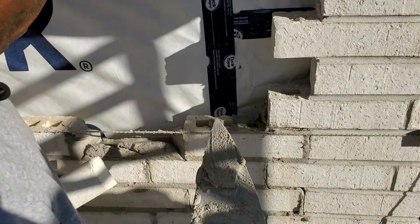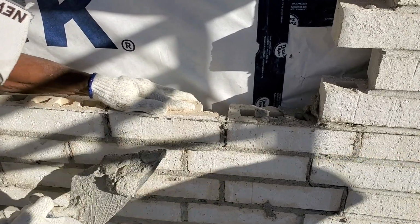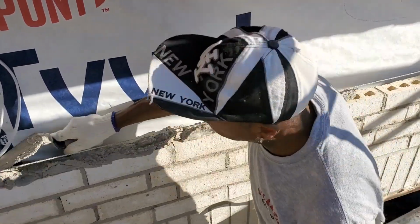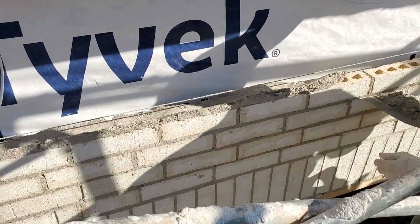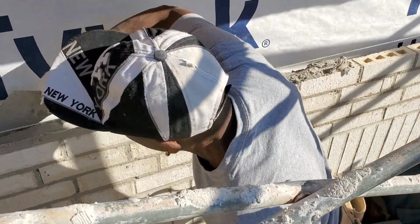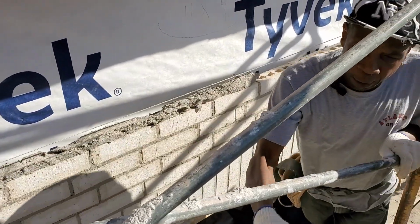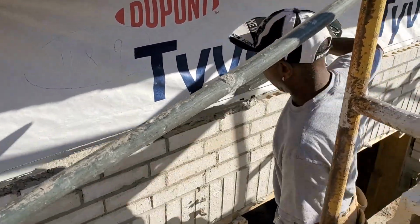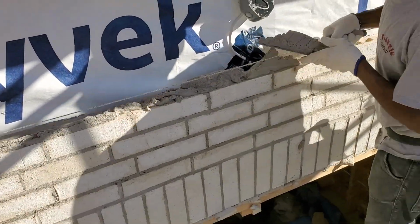Here we go again. Shake, shake, and pull. Beginners, right? You go up. Like I said, keep your trowel straight to the line. Shake and pull. It all depends on the amount of mortar you have on your trowel, okay? Shake, shake and pull.